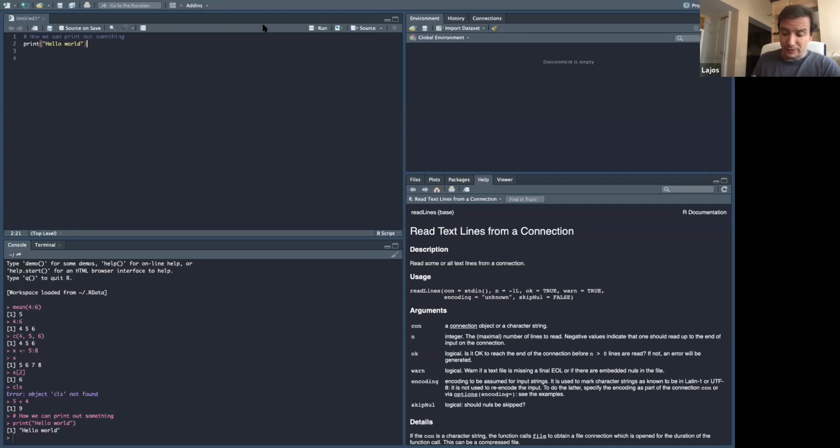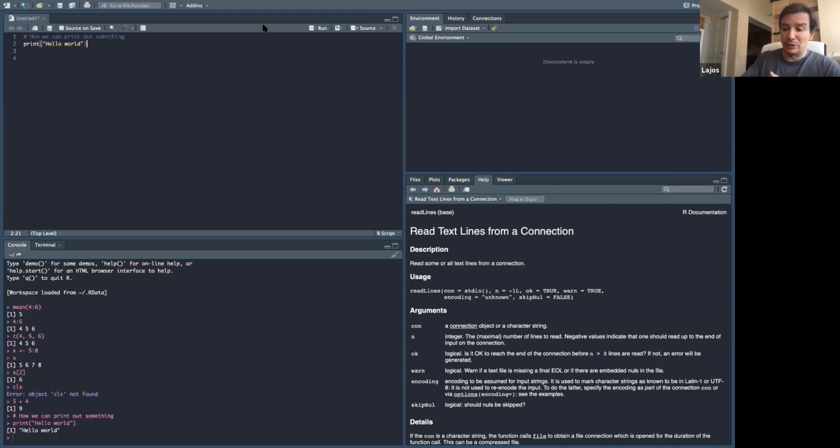So let's start with variables, one of the main components of programming. First of all, why do you need variables in a program? The thing is that as soon as you calculate something, as soon as you read in something from a file, you have to put it somewhere. Otherwise, it will just disappear from the program.